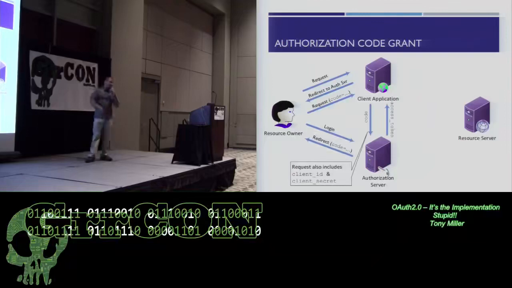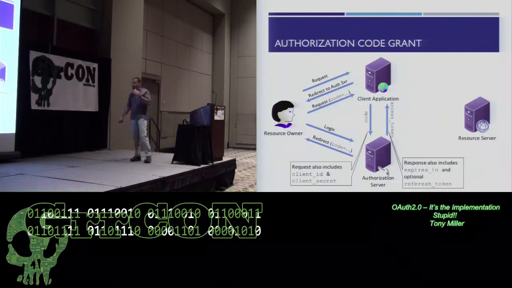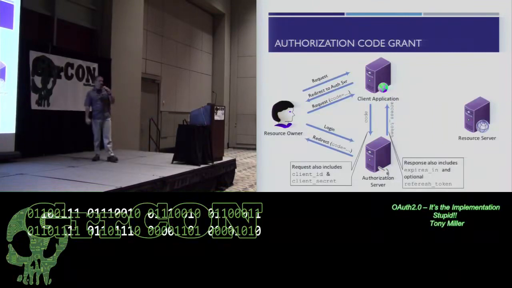So, assuming that all goes well, coming back to our flow now. The client application sends the code, and the authorization server says, yeah, you're the right client, and you know what, that all works. Cool, yeah, I'll send you this access token. Here you go, this is what you need. Like I said before, access tokens do expire. So the authorization server is going to include an expires in parameter, which just gives it a number of seconds that the access token is going to be good for. The authorization server might give them a refresh token, it might not. Again, totally optional. Sometimes that might make sense, sometimes it might not.